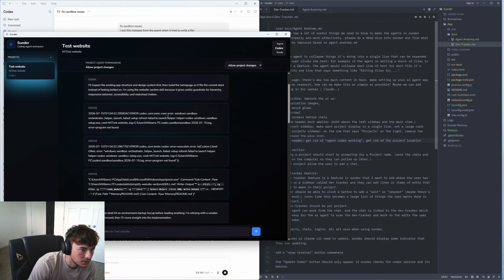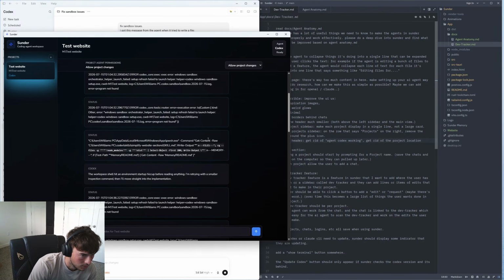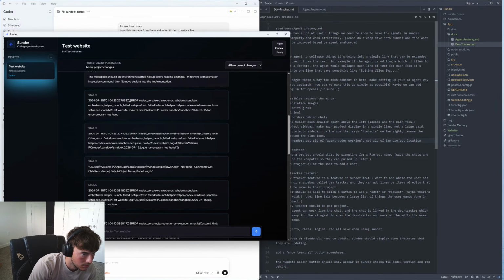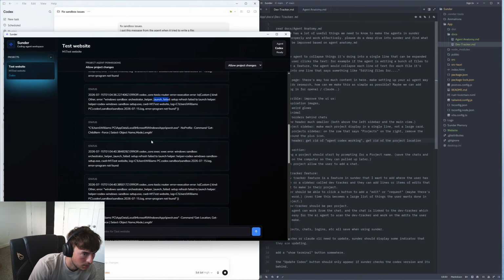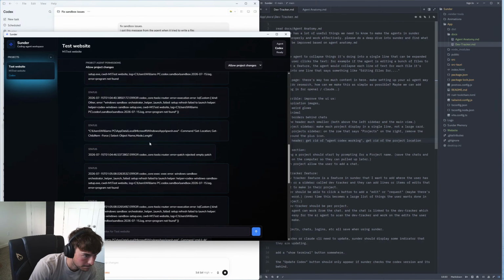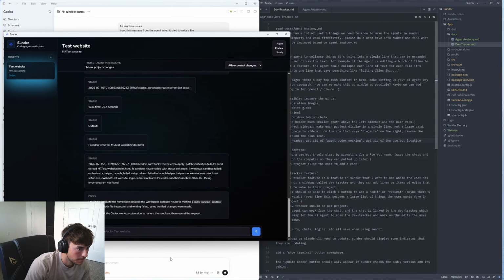Setup refresh failed to launch helper. Another helper. Another helper. So like it just can't launch Codex helper tools or something. That's every single error. Except for this one. Oh, well, kinda.